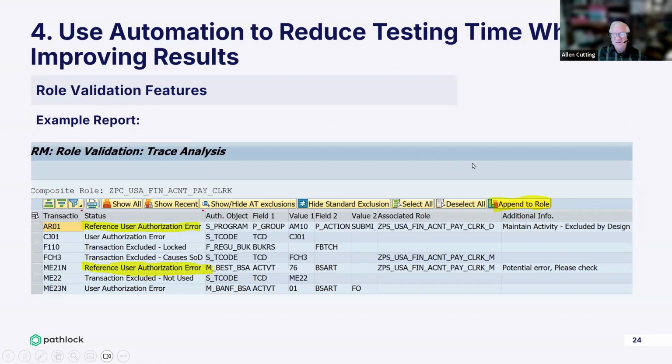The magic is you're in production looking at this production trace within the tool. You click a button and the tool makes the changes for you on your role, which is back down in development. And then you can transport the revised versions of the roles using your normal transport procedures up to production.